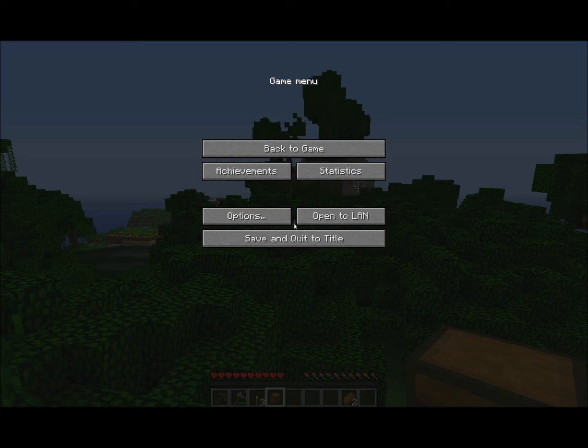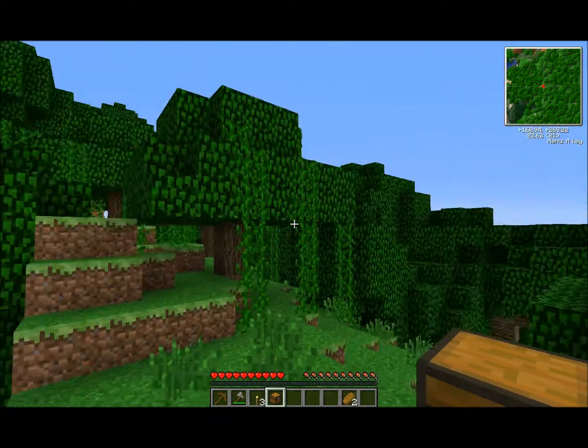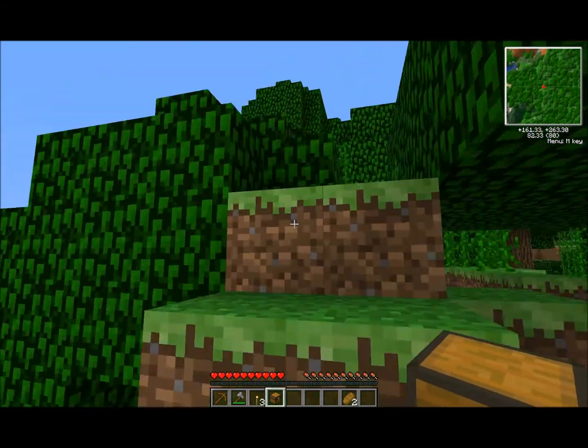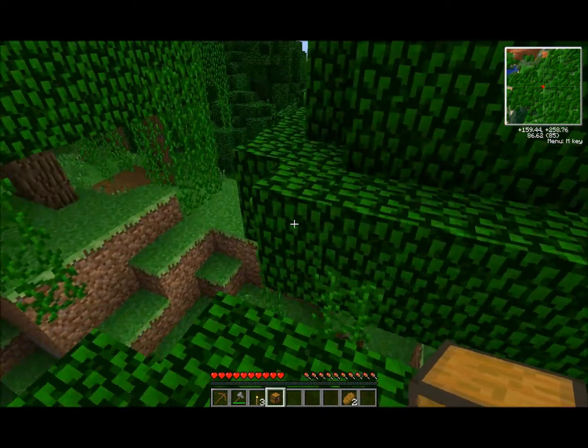Let this render some more. Man, I guess my machine's a lot slower than I thought. Alright, so a village being there is going to make things immensely easier. Every once in a while you'll find things like steel. Looks like some red cobble. You can barely see it. Yep, red cobble over there.